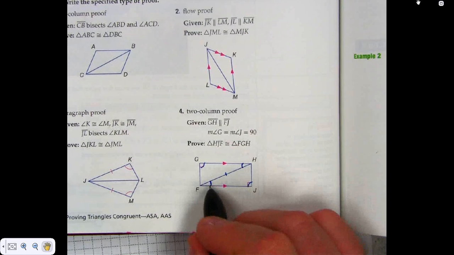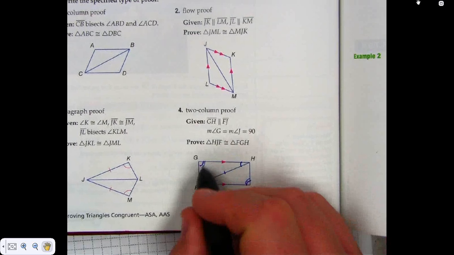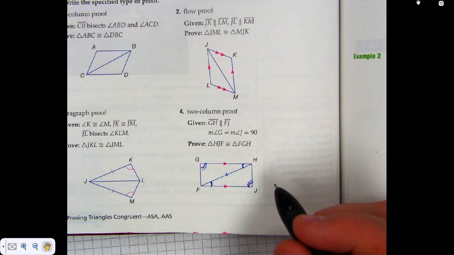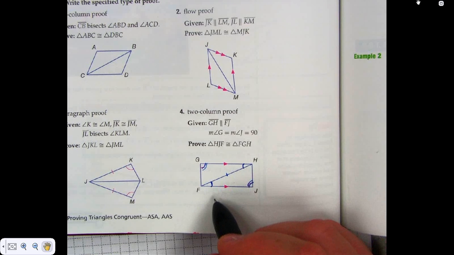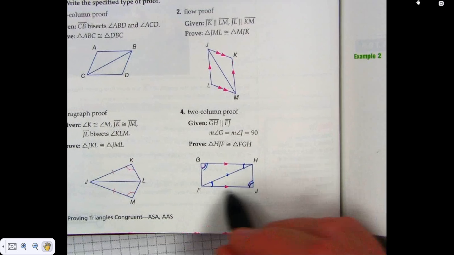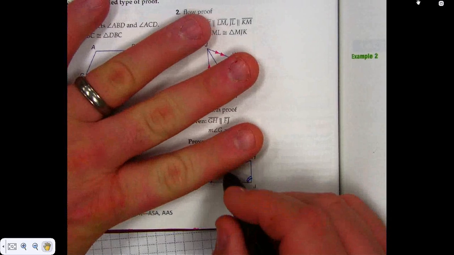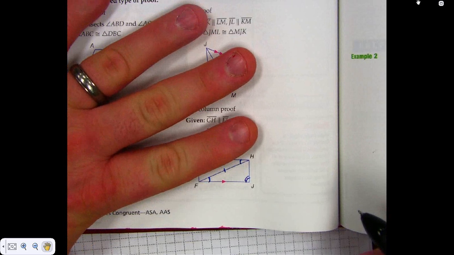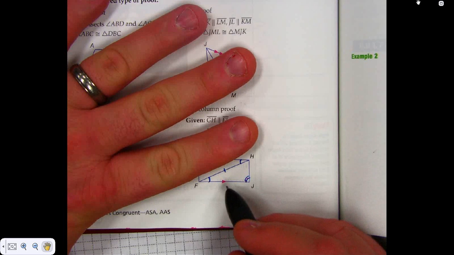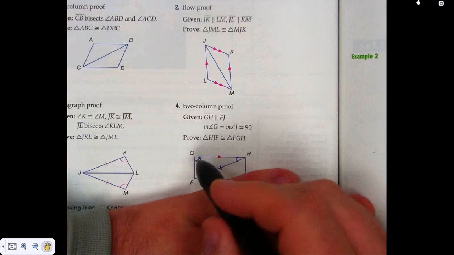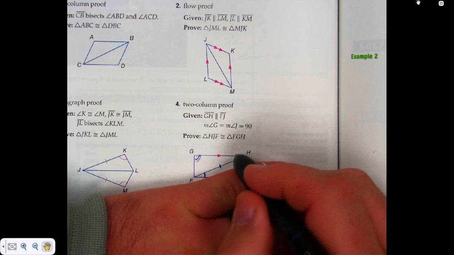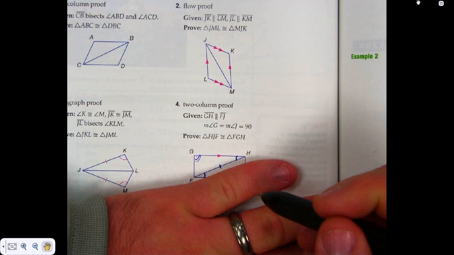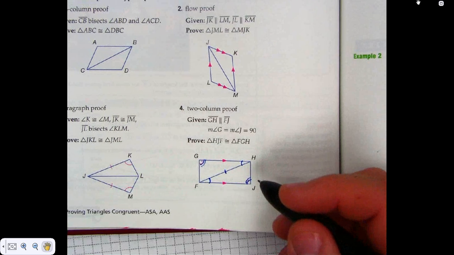Is the side congruent to the one in between the two angles, or is it the one outside? What would be the included side? You have an angle here. Look at this triangle right here. This is my side congruent, right? Everyone agree? Is that the side in between those two angles? No. Up here, I have two angles congruent. Is that the side in between the two angles? Look up here. Here are my two angles. Is the side congruent the one in between the two? No. So is it angle, side, angle, or angle, angle, side? Angle, angle, side. Very good.